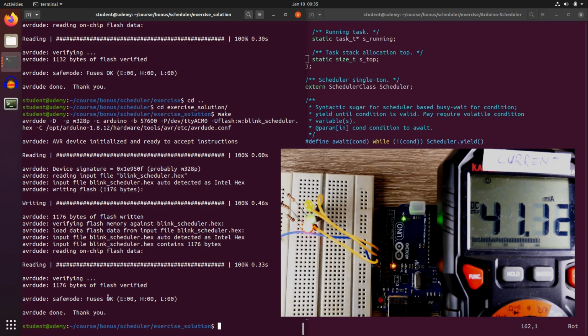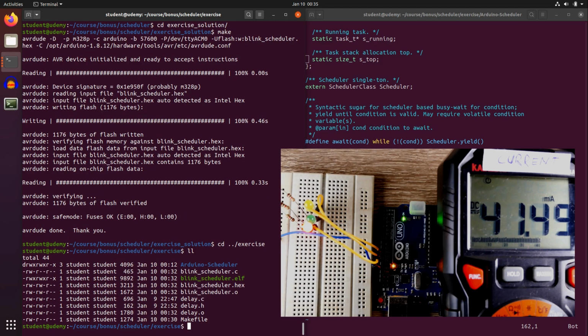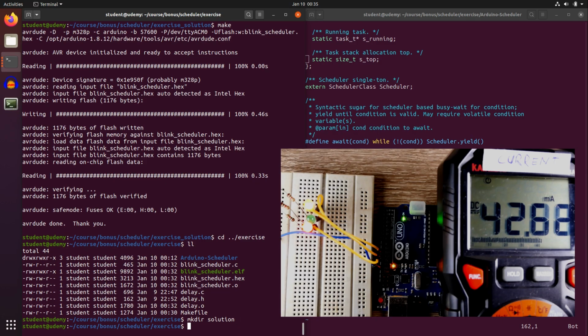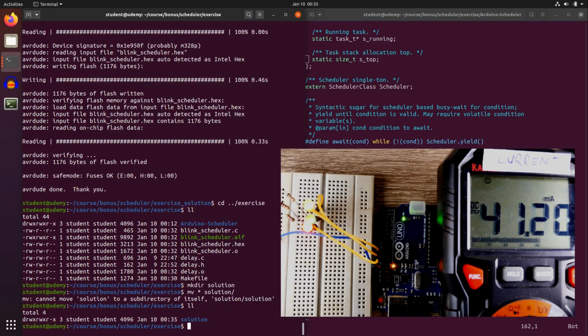For your reference, in case the exercise was too fast, I'm creating another directory here called solution, and I copy everything that we did into the solution. When you start the VirtualBox image and follow this practical session, you will see again an almost empty directory. And with that, let's head over to the lecture slides again.